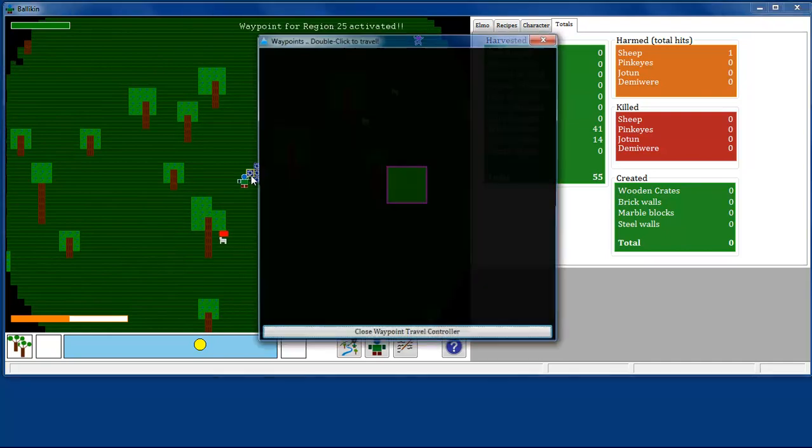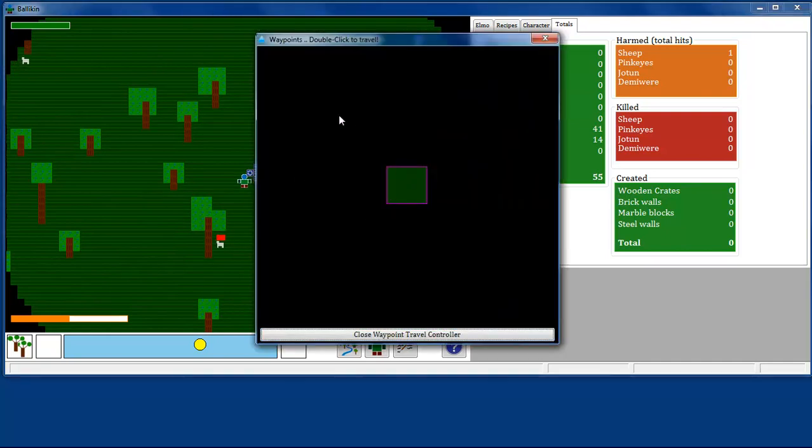Alright, now just before I go, waypoints. Once you have more than one, you can click on them, and then you can double click on the region that you have another waypoint in to travel there.